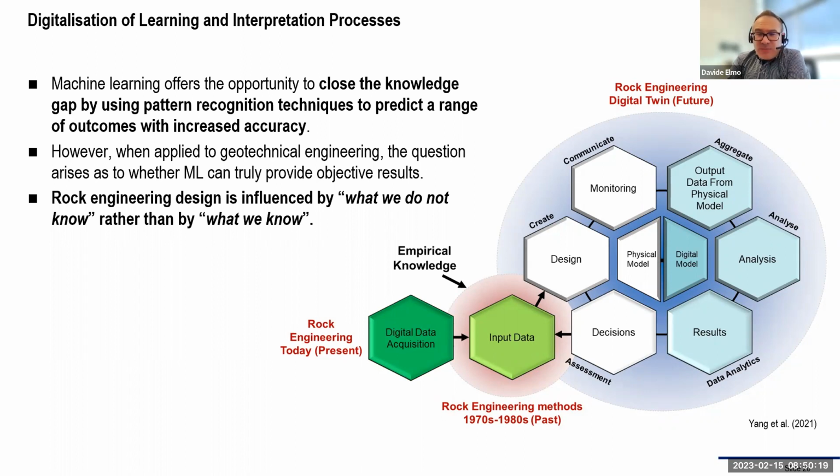Why are we insisting, for example, on using machine learning tools to assess classification systems, which we know are subjective in nature? How can machines generate better predictions, to be honest, of RMR, GSI, or Q than those made by engineers? We know that everything is going to be variable. It's going to be maybe a GSI plus or minus 10, RMR plus or minus 10, and so on. So how do we know machine learning can do better? Remembering that there is no accurate RMR and there is no accurate GSI.